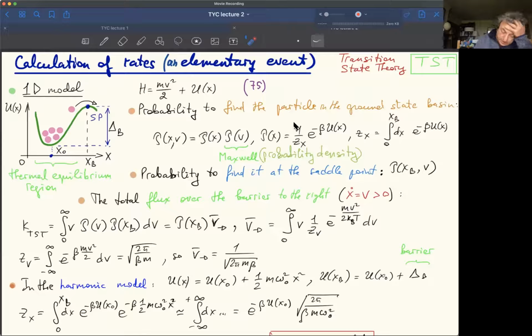And if we would like to learn the rate for our system to cross that barrier and go from the initial to the final state, we need to work out how probable it is to get our system at the top of the barrier with the velocity directed towards the product basin. Because if the velocity is directed the other way, the system would fall back to the original basin. I describe my system with a classical consideration altogether. We're not going into quantum mechanics at all here. It's much more complicated with quantum mechanics, several orders of magnitude more complicated. So the classical consideration goes like this.